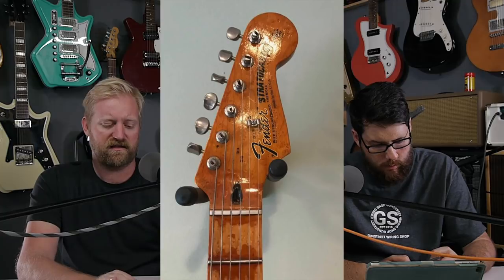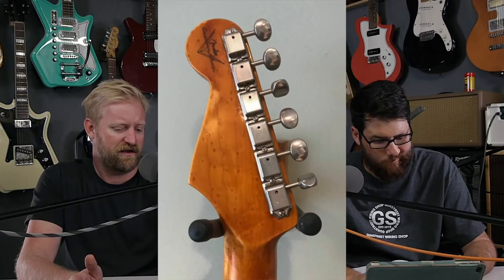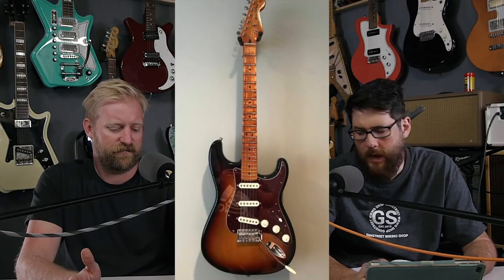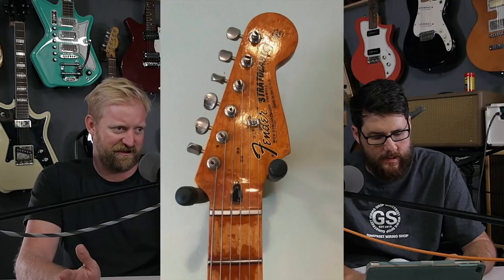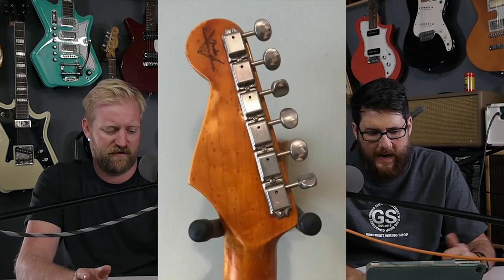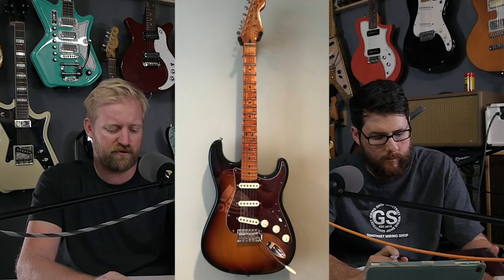And that body, the guy's claim that an MIM body is the same as an American body. Looking at this, I can tell this is a Mexican body. It has to do with the finish. The guy's trying to make a claim. It's the wood grain too. Certain wood grains. It's not the nicer wood grain. I think I kind of agree.